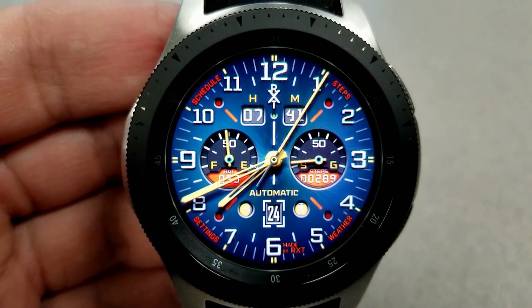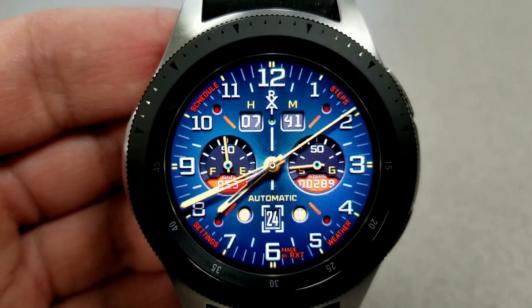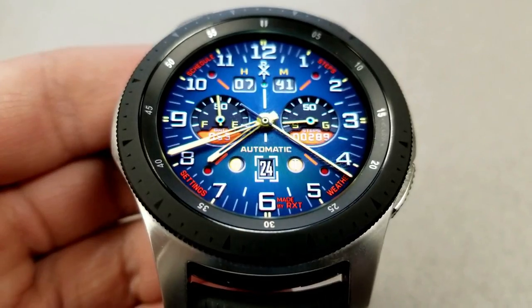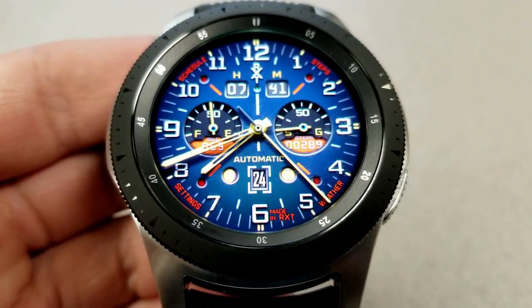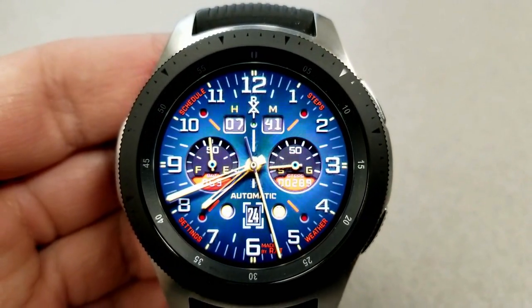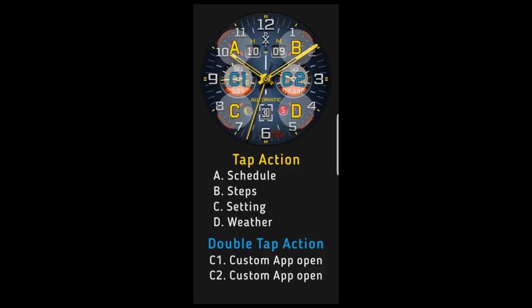For display features, you have your battery status dial on the left, a steps count and goal dial on the right, and along the bottom of the face you have the moon phase, date, as well as a day indicator. This one also comes pre-loaded with six app shortcuts — four being fixed and two are customizable. And lastly, it's been equipped with a surprisingly vibrant and colorful AOD mode.